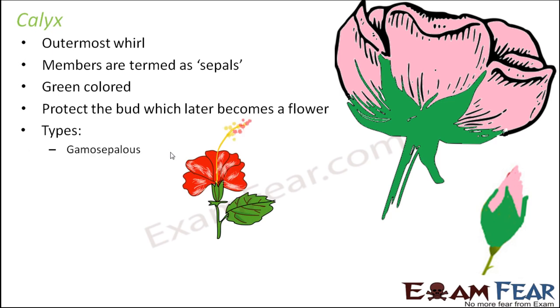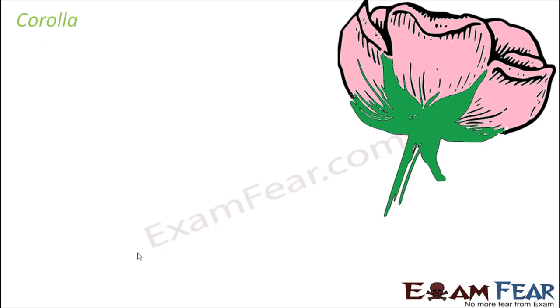When you talk about the calyx, depending upon the type of sepals, they are of 2 types. That is gamosepalous and polysepalous. So what does that mean? Gamosepalous means that the sepals are all joined to each other. If you look at the structure of the sepals here, you see they are all joined to each other. That is why the China rose is said to have a gamosepalous calyx. That is, all the sepals are connected to each other. Whereas in polysepalous, poly means many. So there are many individual sepals, as you can see in a rose. If you see a rose flower, you would see that the sepals are all individual. Each sepal is not attached to the other. So that is said to be polysepalous.